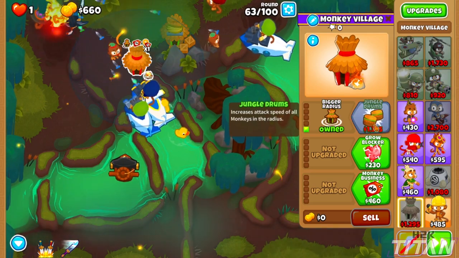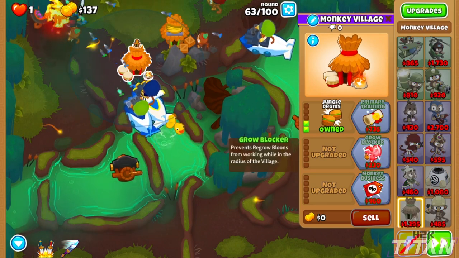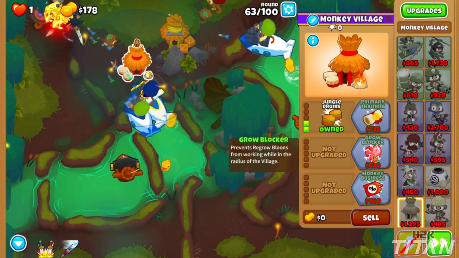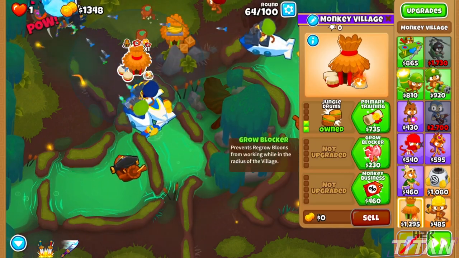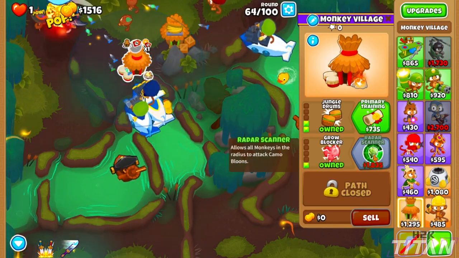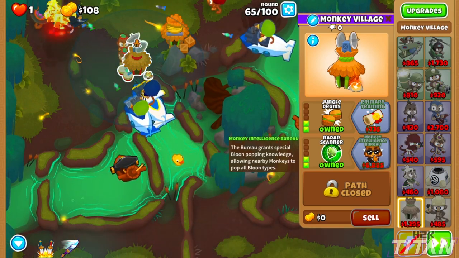Now one thing I will say is you don't need to worry too much about the lead balloons on round 63, because we do have the wall of fire wizard monkey at the start of the map, and we also have the two monkey buccaneers that can go ahead and help out with any lead balloons that manage to slip through.